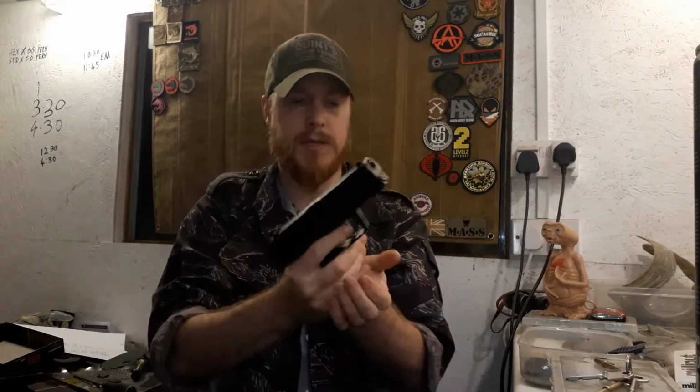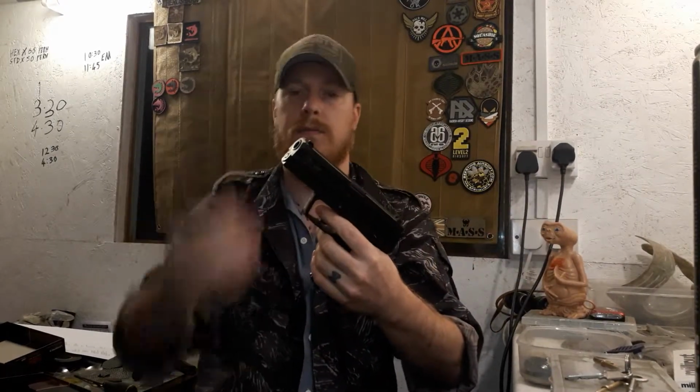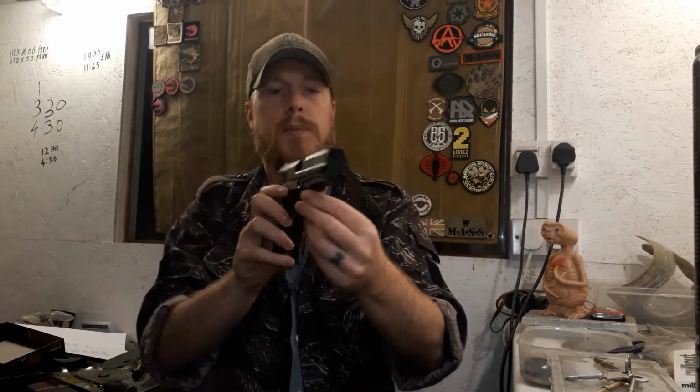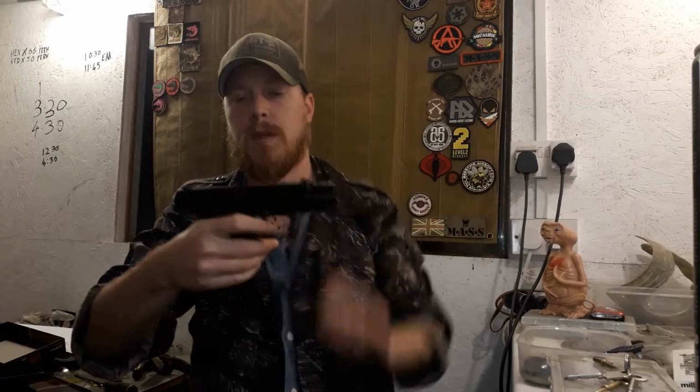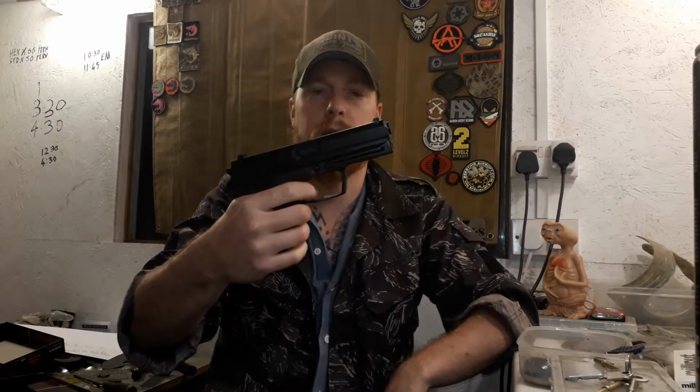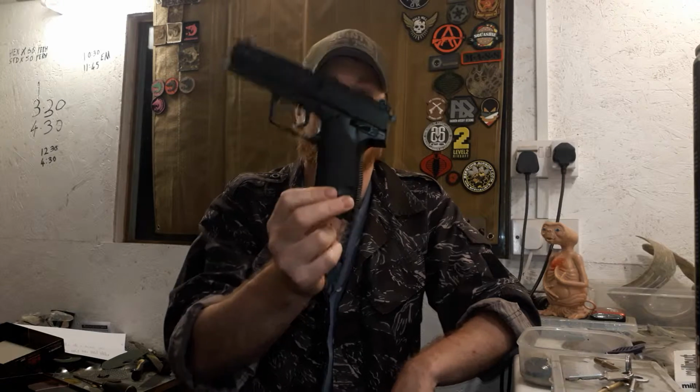This gun compared to the Match is even lighter because it hasn't got the front end piece on. In that bottom part of the front end barrel weight, it is literally a weight underneath the barrel, and that's how it acts on the Match as a real steel counterpart as well. It is just literally a weight to reduce muzzle flip. But yeah, I just want one of these now, just so I have a slide stop version that I could potentially modify into a TM gun when I eventually bother to get one.